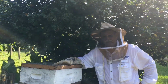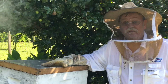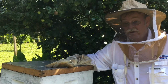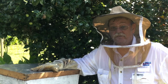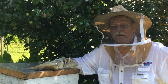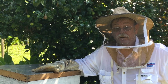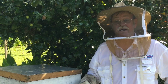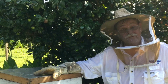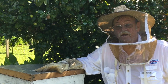Early season, people take their bees to the gallberries, and it's a real clear honey, and it's real thick, and it's real intense, and it's a good honey. Also, palmetto honey is great. For all you guys that's got prostate trouble, that palmetto is the same stuff they use to make the medicine, prostate medicine out of saw palmetto. Well, the bees make honey out of palmetto, so it's good for you. I ain't saying it's gonna cure you overnight, but it helps. And it tastes good.